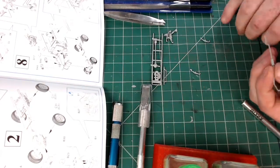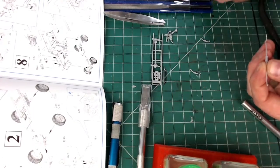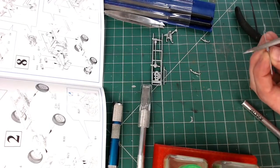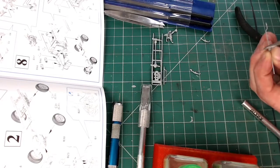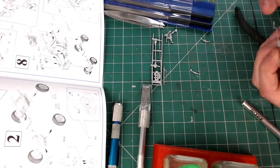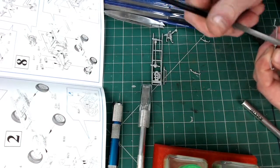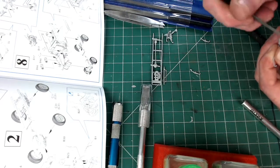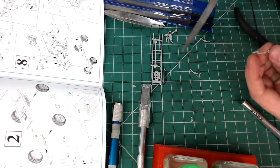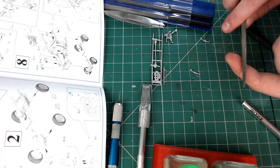You really have to use a lot of pressure, and sometimes with these finer parts I wind up breaking them. But with the files, because they have a little more density, you can do very gentle passes, and they're coarse enough that they'll take down a lot of that material on their own. In this instance, I'm showing the exhaust pipe, a very long, fine piece that had a seam line and a couple of sprue attachment points I had to sand down. This file has a half moon curve to it, and it comes to a decent point.